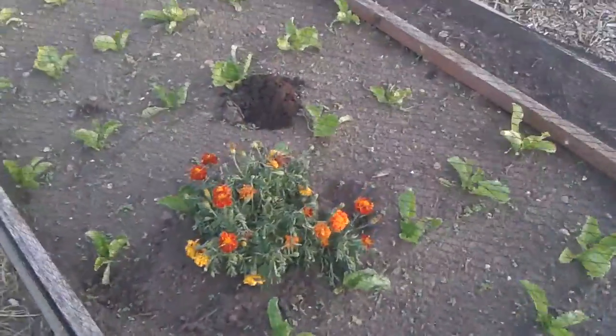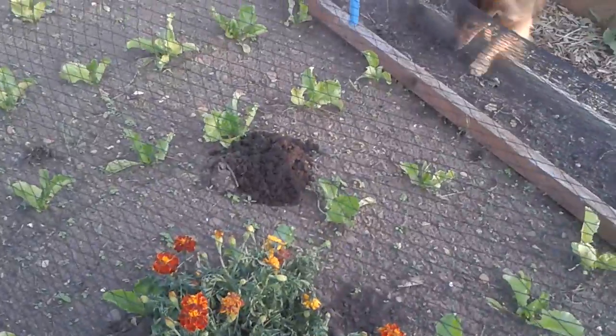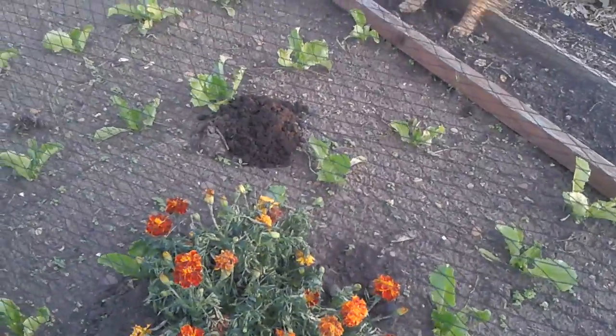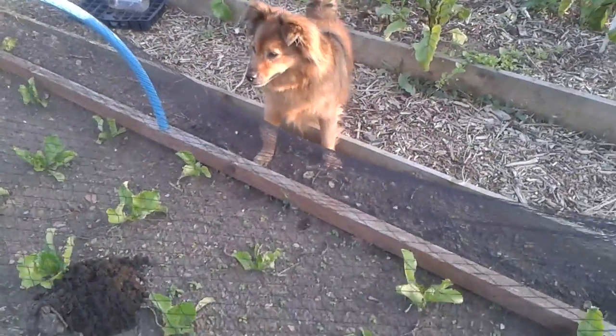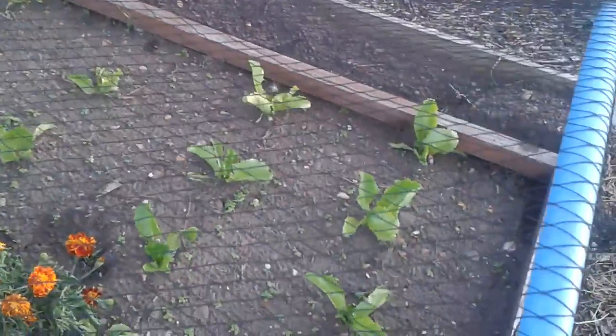These are a little visit to the mole's back, but I'm not too worried. Fluffy, no, there's a good girl. She's trying to get inside. She probably smelled the mole.